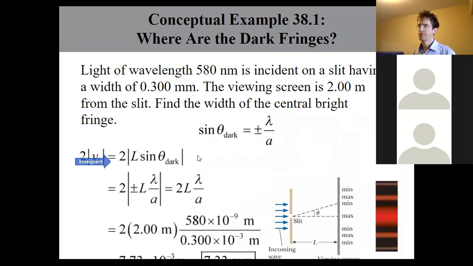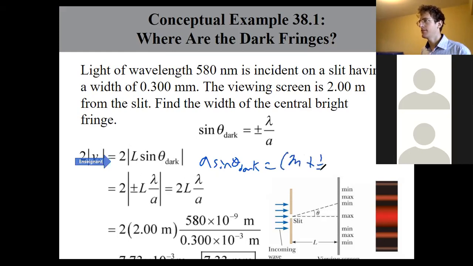Sir? Yeah. Like for diffraction patterns, is there a sine theta light equation, or is it just sine theta dark? There is, because that would just be like a half integer distance, but we don't use that for single slit diffraction. Okay. We just talk about it in terms of fringes. Would it be half of A? Yeah, I guess the path difference would be A sine theta dark. Probably the same setup where you have M plus 1/2 lambda.